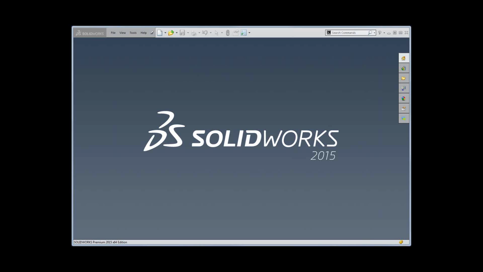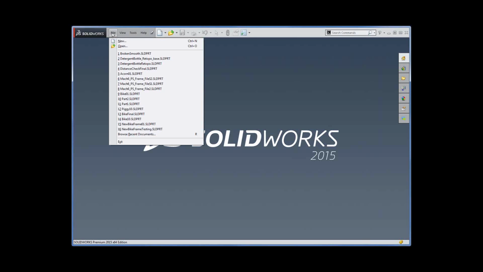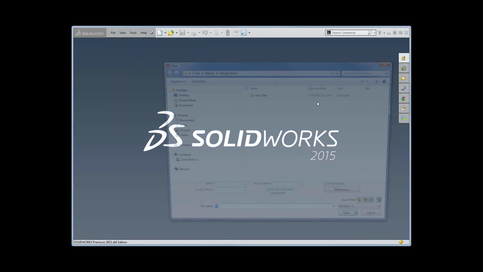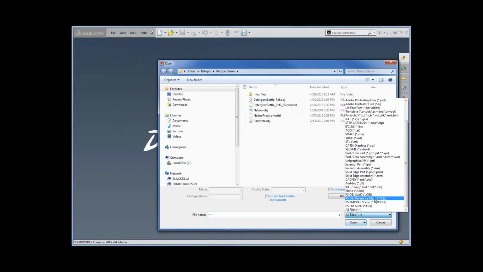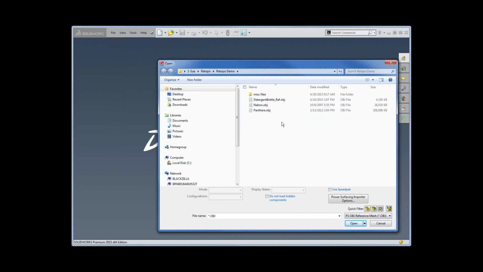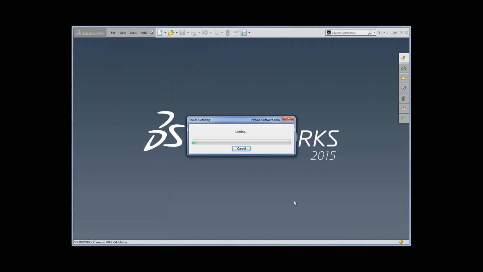Okay, so I'm going to start out by showing you guys the tools, because it's one thing to see pictures of the finished result, but everyone always wants to see just how easy it is going to be to use. So I'm going to find my cursor here. I'm going to open an OBJ file, but OBJs can be opened as either sub-Ds or they can be opened as reference mesh. So I have to make sure and tell it I want to see the reference mesh when I import. And I'm going to start with our usual detergent bottle here because it's kind of nice to work on.